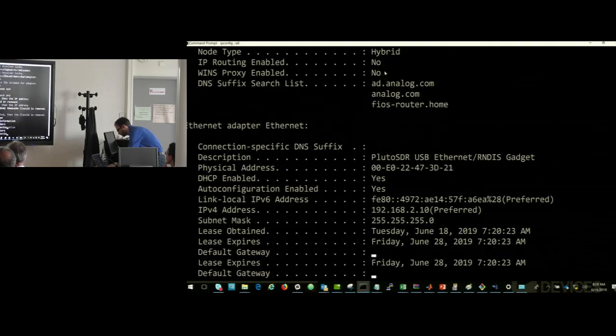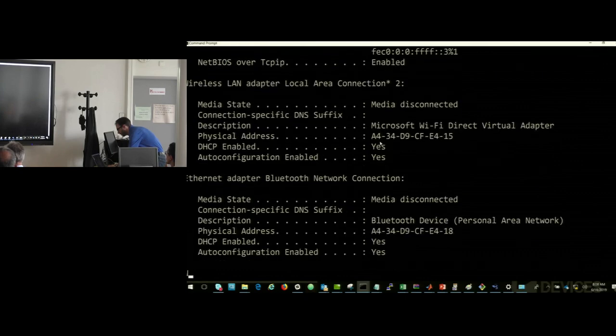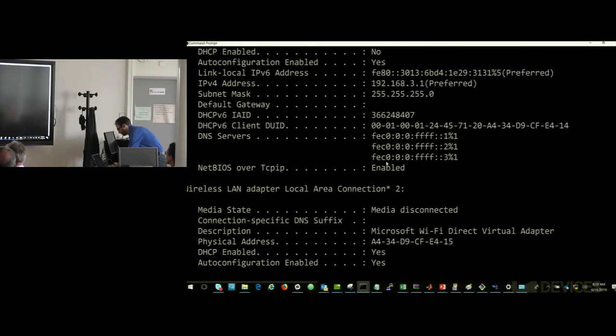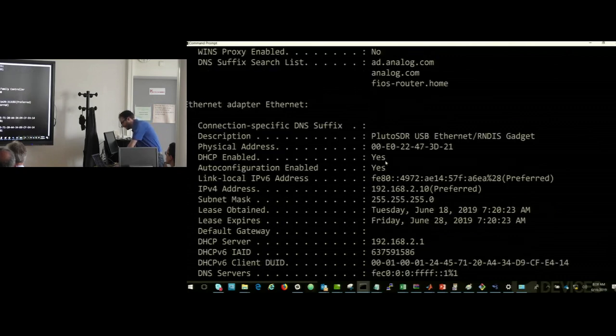Okay, ipconfig /a. Spending too much time on Linux, forgetting all the commands. So Pluto will show up actually as an Ethernet device. Right here.